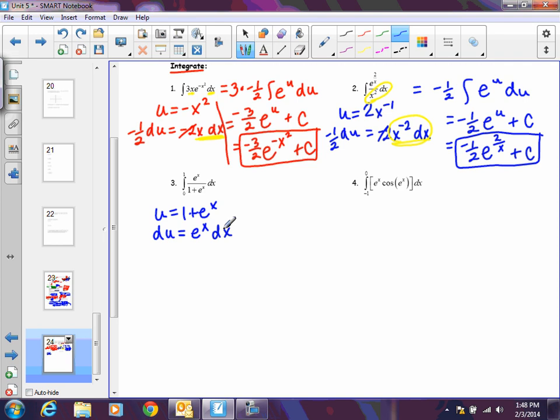Now technically each time, I'm just pointing this out now to help you with your homework. Technically I should be saying times 1, because the power on the exponent, we need to multiply by that derivative. But we don't need to do times 1. And I bring this up because on your homework, you're going to have a lot of stuff like this where there's a negative in the power.